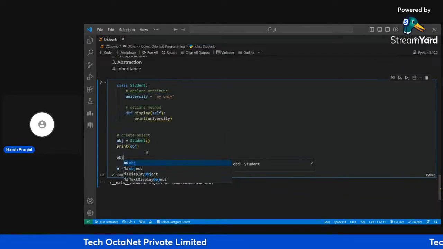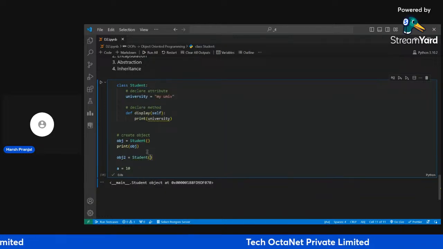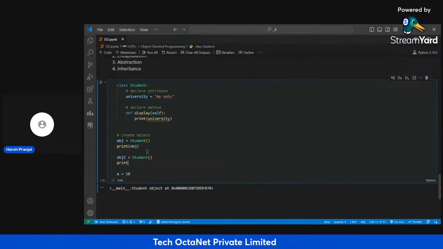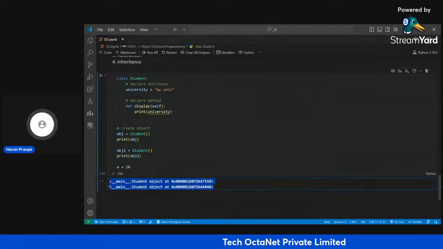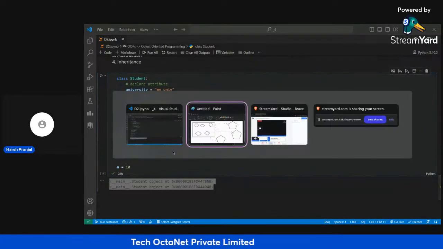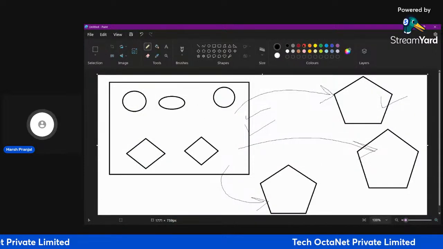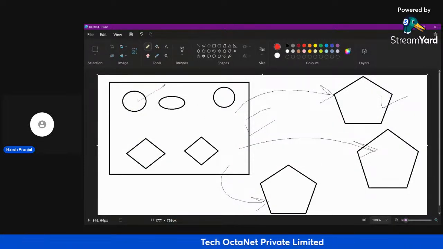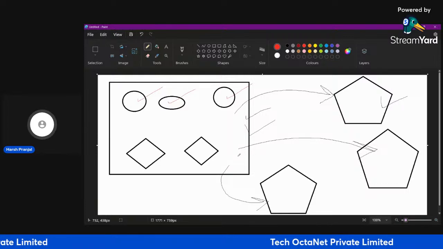Let's define one more object. See, we have two objects at two different memory locations, right? Now, observe it very carefully. The class has attribute 1, attribute 2, and attribute 3. Each and every object is created using this class blueprint. To create a house, you need a blueprint.